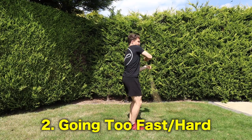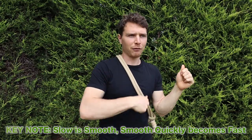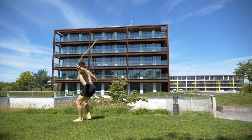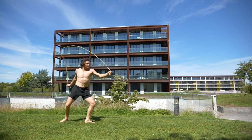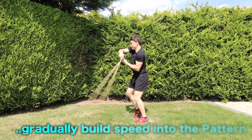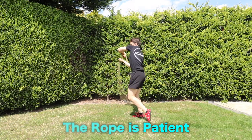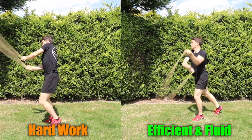Number two is a mistake I also still make: trying to go too fast. As I say in all the courses, slow is smooth and smooth quickly becomes fast. You see me doing these aggressive flows, but even when I do them slower and watch it back, they look a lot more fluid — even though they're not as aggressive and energetic. The rope is a highlighted, exaggerated expression of the body and its movement patterns. So we work with it, slow it down, the rope is patient — we let it guide us, work with it 50-50. We move half, it moves half, we feel the pattern, feel the flow, and then we start to increase the speed. For most people in the beginning, the key is just to slow it all down.